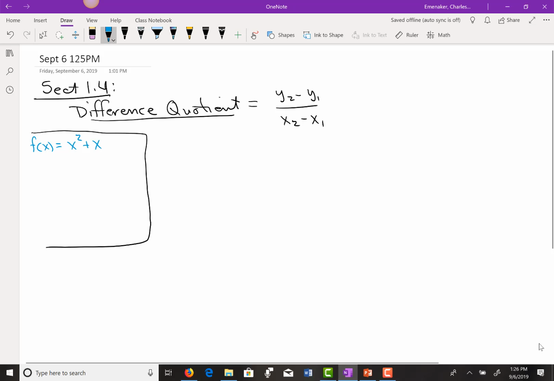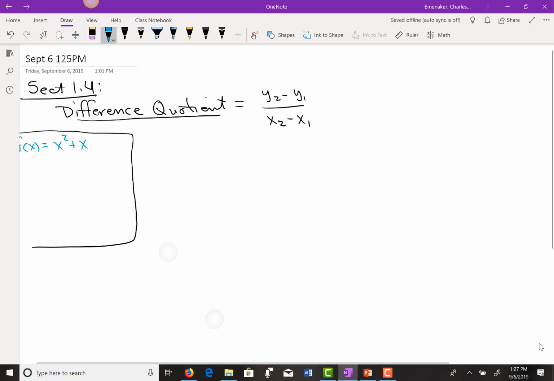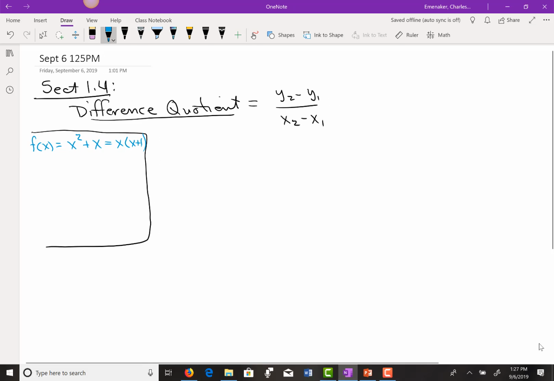Now x squared plus x is going to have what general shape to it? It's a parabola, and it's opening up. You were going like this, which is exactly right. It's opening upward, isn't it? It'll have x-intercepts at, well, let's see, that factors into x times x plus 1, doesn't it? Do you see that? x times x plus 1. So it has roots at 0 and negative 1. Does that make sense to everybody?